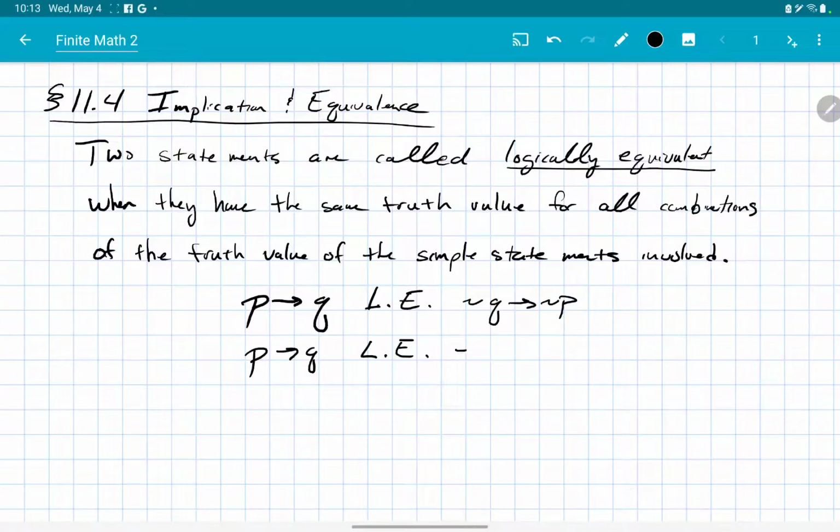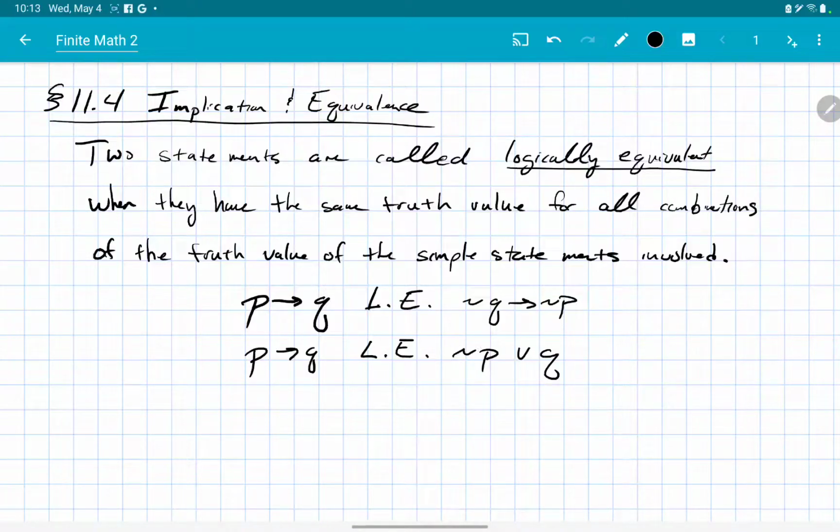It's logically equivalent to not P or Q. So there's actually an or statement that is the same thing as the implication statement. That's a little bit odd, but kind of nice, because that means you can define all this logic with just and, or, and not statements. And I'll make my not the book's not here.